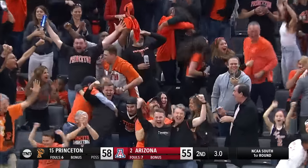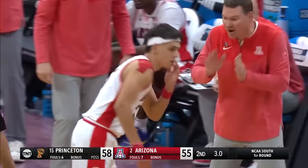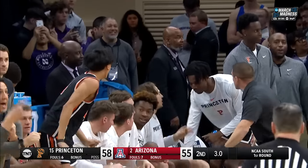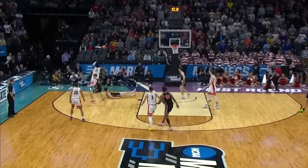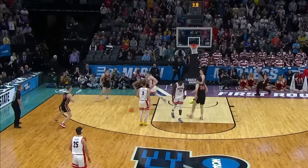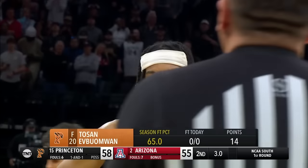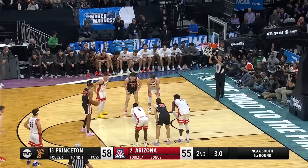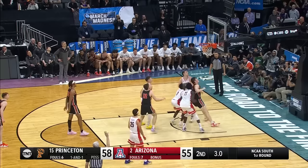A Woma fouled on the rebound. Some of the Arizona players beside themselves. Ramey, who took that shot, just got off his knees. Debellis walking up the court with his hands on his hips. If these free throws go, the Tigers will prevail. Princeton on an 8-0 run. Tosan Awoma has not been to the line today — he only needs one, but it's a one-and-one. 65% free throw shooter. There's the big one.